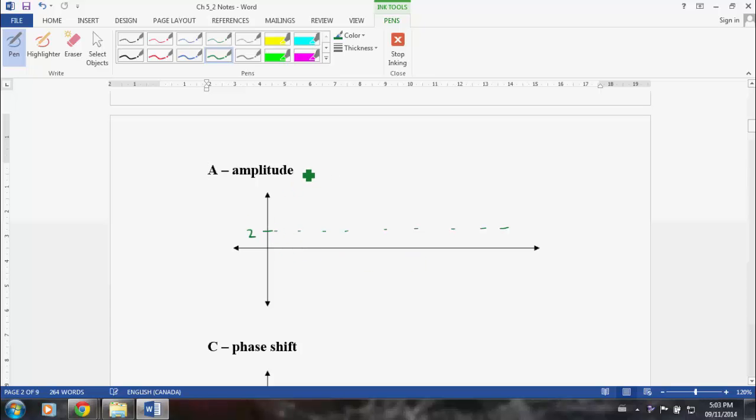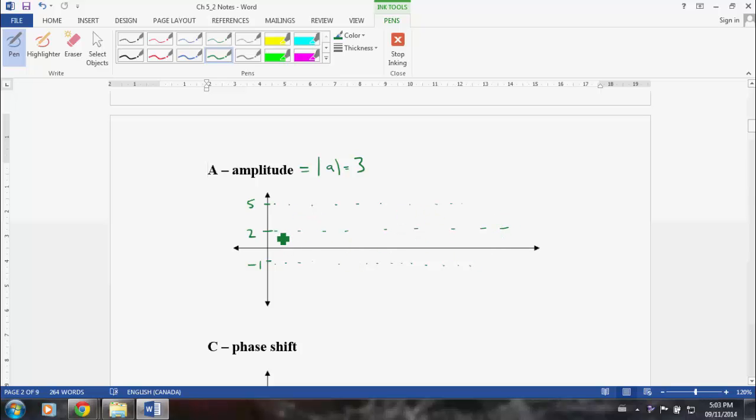What is my amplitude? My amplitude, again, is the absolute value of A, and in our question, what was that? It was equal to 3, wasn't it? So in other words, it's going to go 3 higher, up to 5. It's going to go 3 lower, down to -1. Okay, so again, I can put quick little lines here. So my entire graph is going to be going kind of like that.